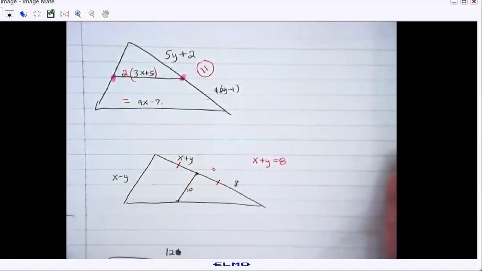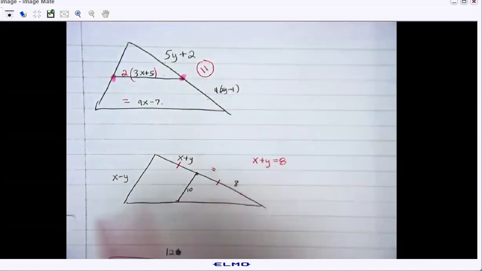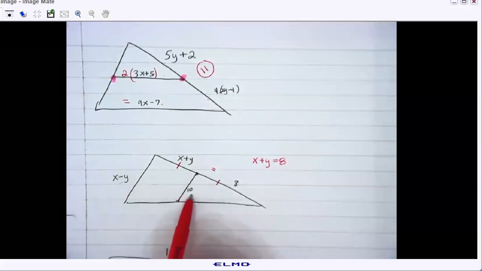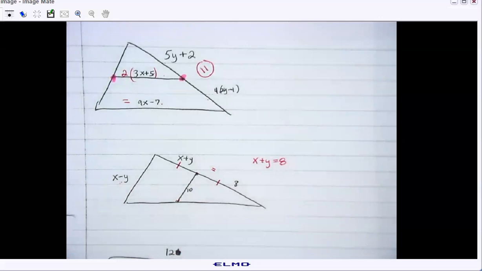So that means let's look at the other relationship. In relationship to x minus y, I'm going to look to this number or variable, whatever it is. Okay. So would x minus y be equal to 10? What would x minus y be equal to? If you think you know, put it in the chat box. Or if you want to take a good guess.